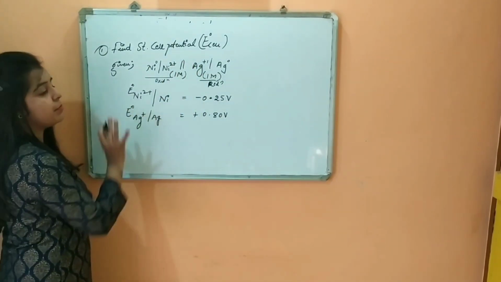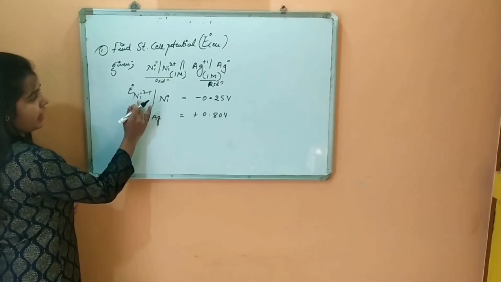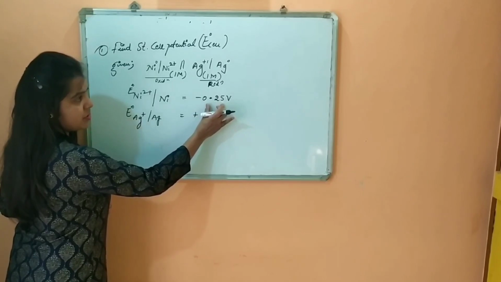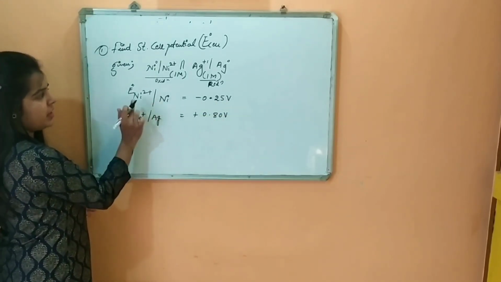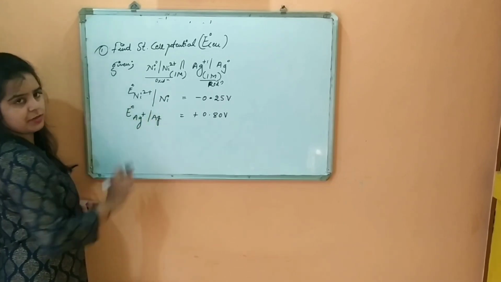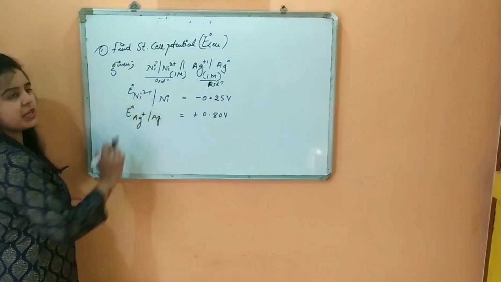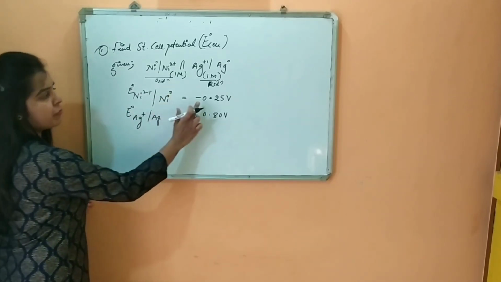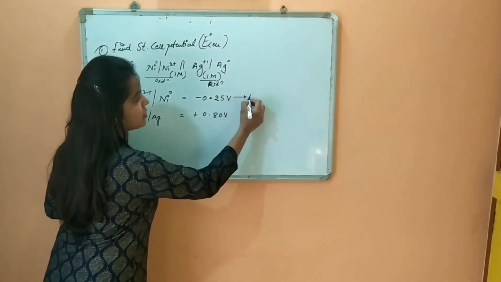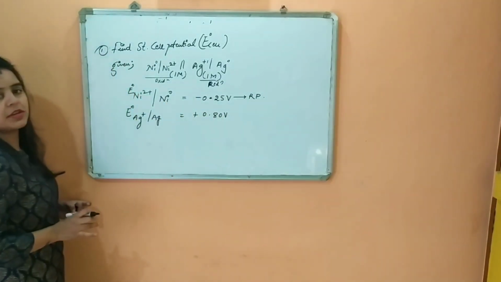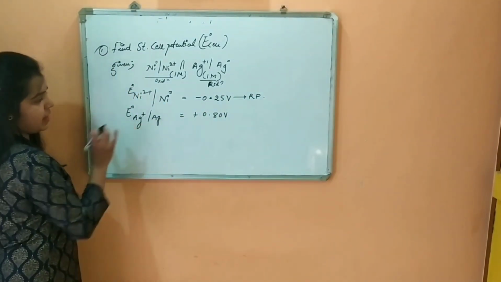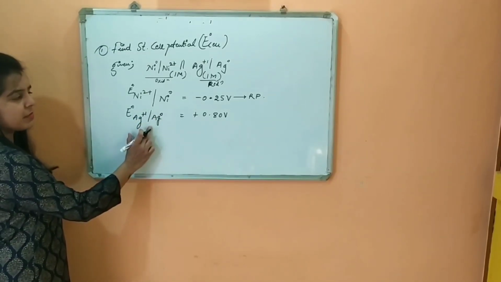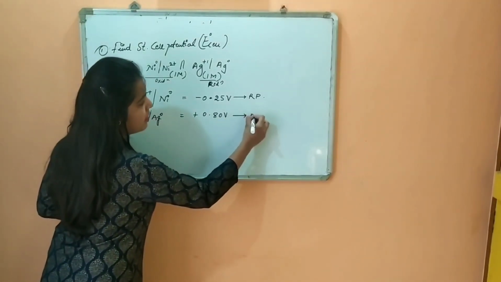They have also given some data here. Ni2 plus to Ni, the potential measured is this much. First observe it carefully. Is it oxidation or reduction? It is reduction here, isn't it? 2 plus to 0, it is a reduction. Therefore, this potential is reduction potential for this reaction. Observe this now. +1 to 0. This is also reduction and this is also reduction potential.